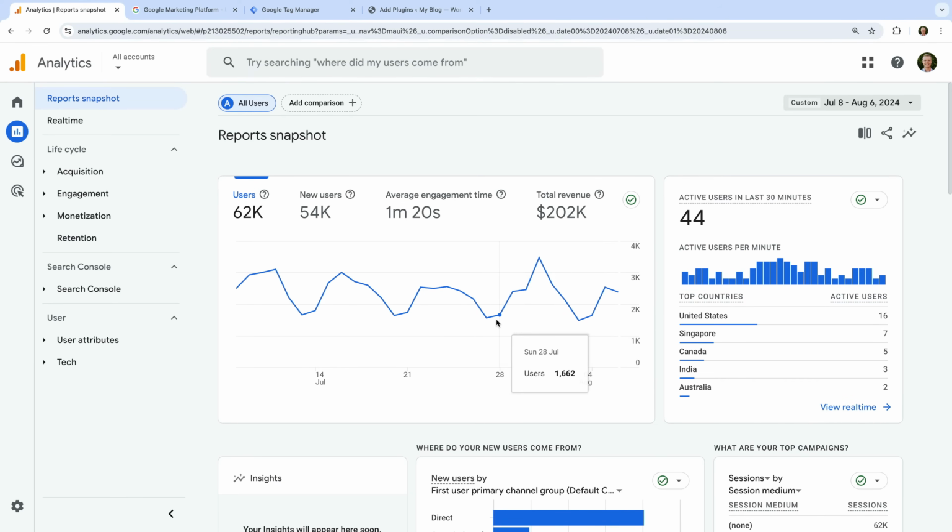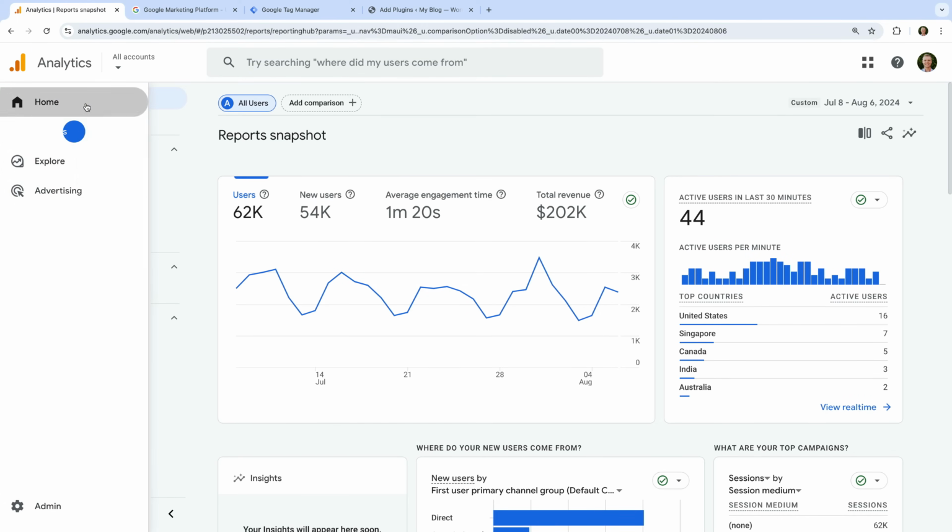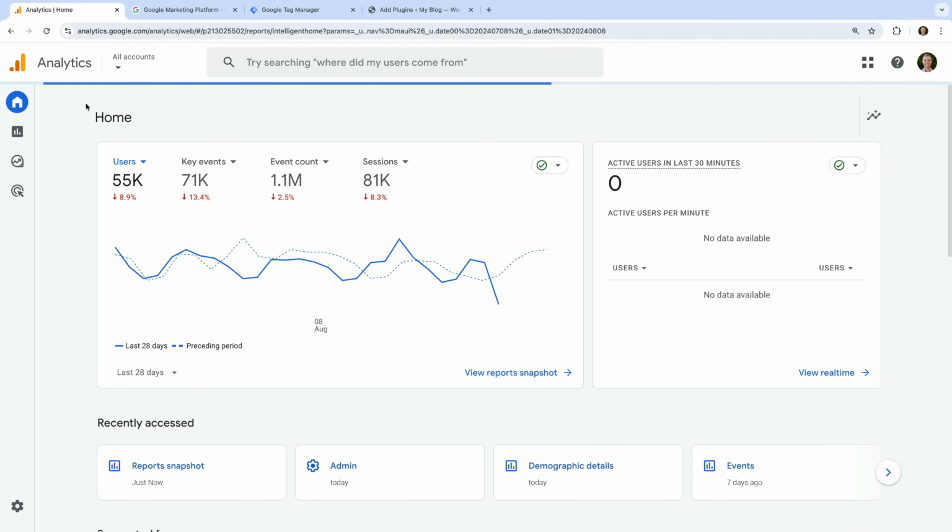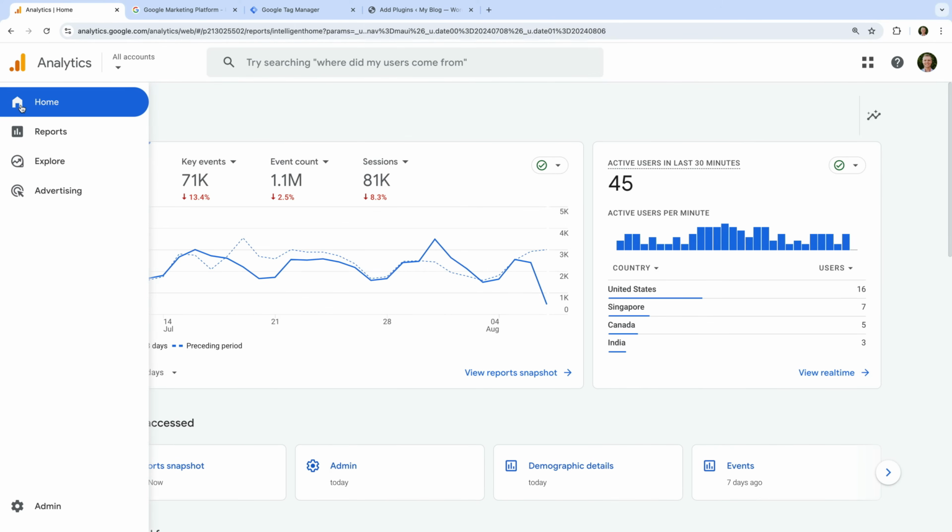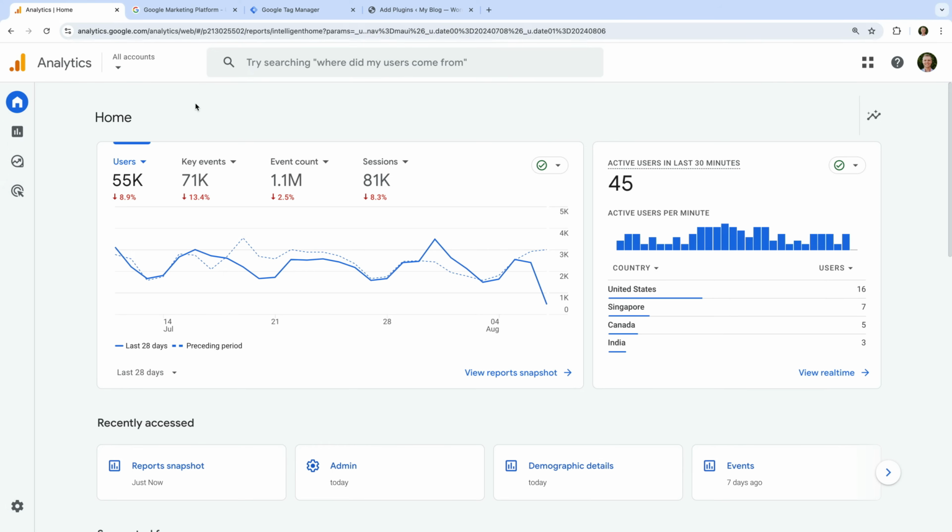Okay, now that we know how to navigate between different accounts and properties, and we know how to adjust the date range, let's take a look at some of the reports. We can use the main menu on the left to navigate between the different types of reports in Google Analytics. First is Home. This provides a top-level summary for your website. We can see the overall number of users or people who have been to the website, along with additional metrics including key events, which are used to report the number of conversions or important actions people take on your website.